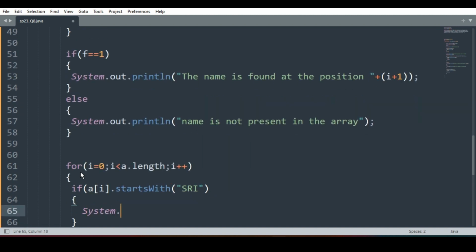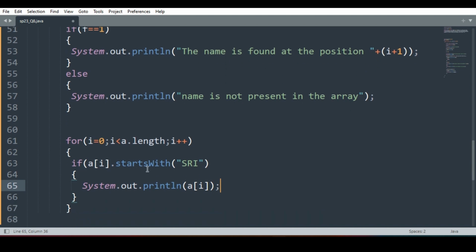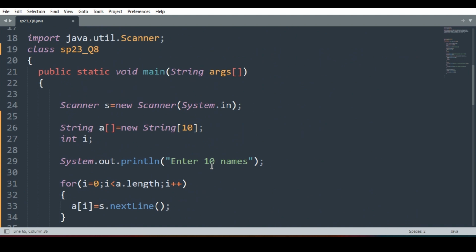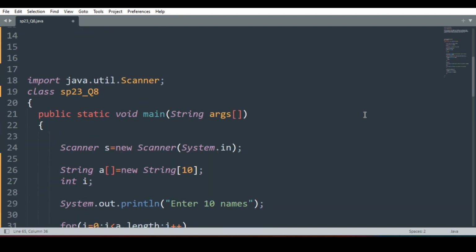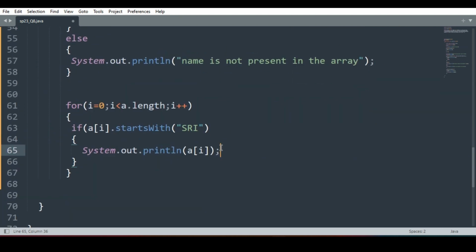I have to simply print that name. Okay, done. If a of I starts with SRI, we have to count or we have to print. Also print the names which begin with the word SRI. Okay. If we have to count, then we will write one more variable and we will do count plus plus.